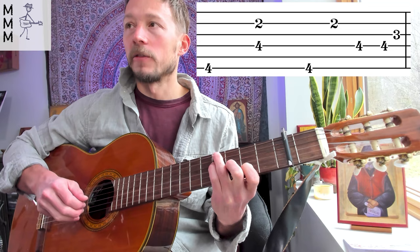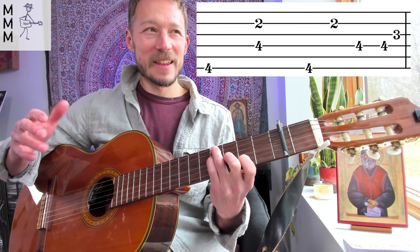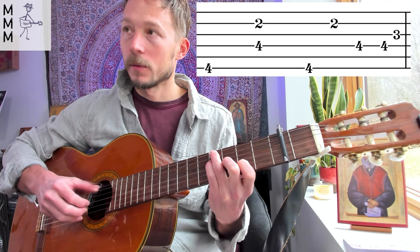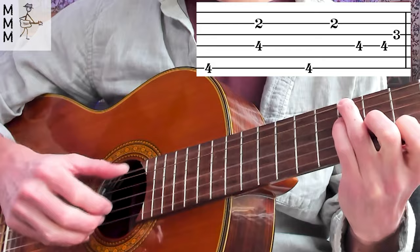Easy enough, right? But it's his little ending notes that get hard here. So even though we just hit the thumb on that D string, we're gonna play the D string again with the pointer finger. I kept hearing, man, it sounds like the same note, but is he really doing the same string? He is, because he's doing that little quick attack again, just like he does in the intro, in measure one. So there's two extra added notes. We come off the thumb on the D string. I'm doing the pointer on the D string again, and then my middle finger right underneath it on the G string. So it's just that. That's all we're adding to the simple pattern.